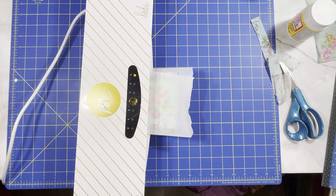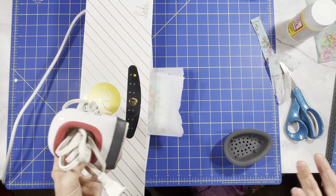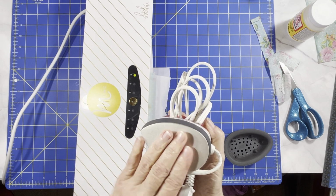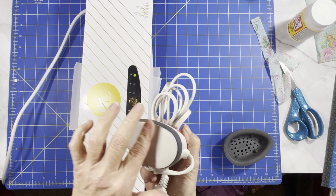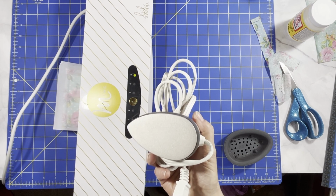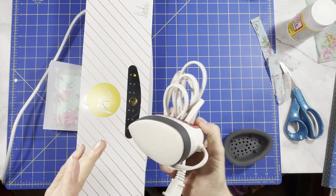This is why I use my, you only have to go over the iron like maybe twice. Once is probably enough, but I always do it twice. I just use my little Cricut one. You can get lots of mini irons off of Amazon. Just make sure it doesn't have the dimples on the bottom, because they could leave little marks on your napkin. Not always, I've tried it both ways, but it could. So stick with a flat, smooth surface.